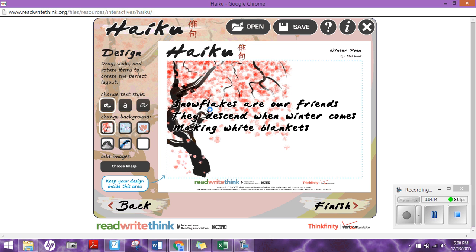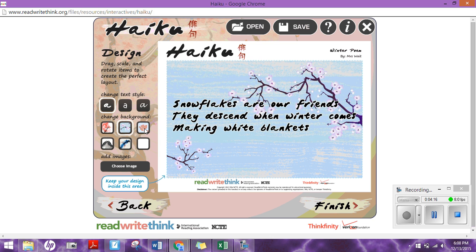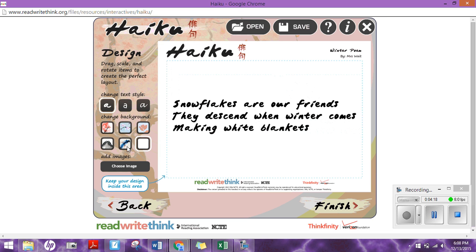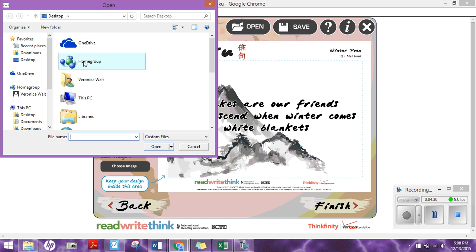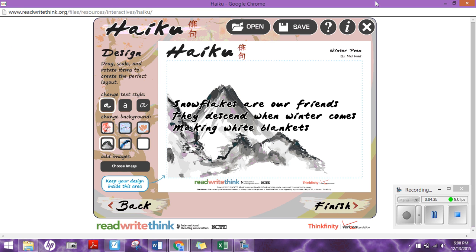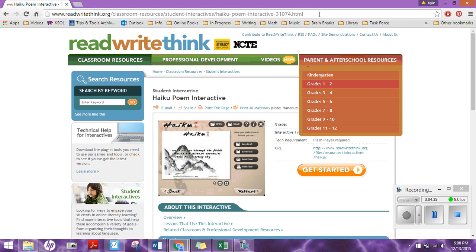Okay. It already has backgrounds here to choose from. I wanted one a little more Christmassy. So to do that, you need to find one online and save it. Because it says here you can choose images, but when you click it, it pulls up your files on your computer. So we need to go save one, and then we can do that. So I'm going to minimize this, and it will take me back here.